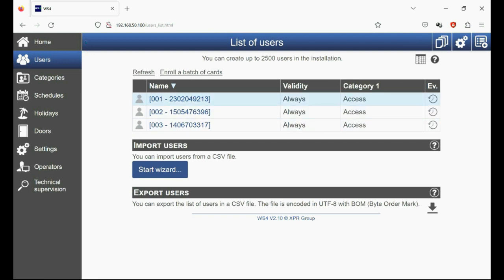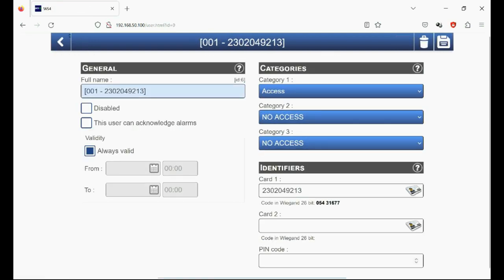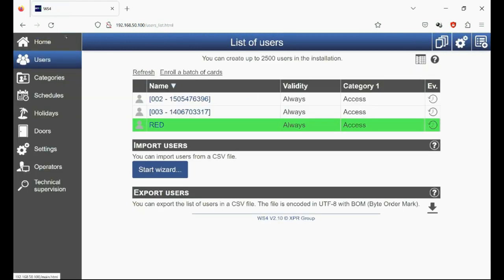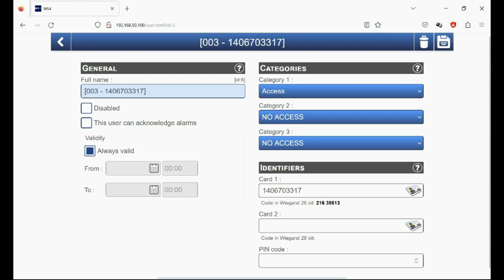And all we have to do now is just give these cards a name. So if we go onto that one there, the first one, red. It's always valid. There's a card number. Click save. Change its name to grey.